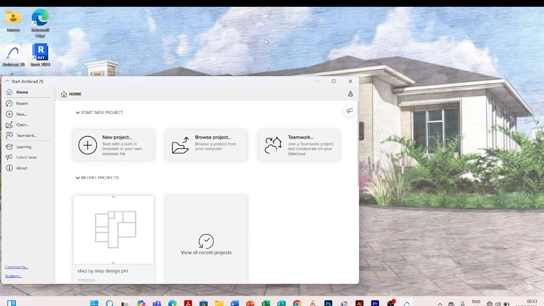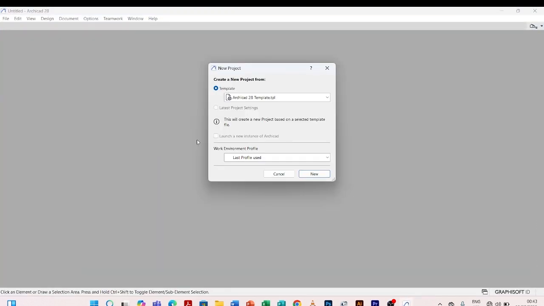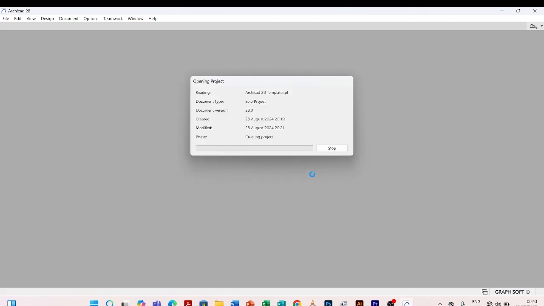So I'll start by opening my Revit. I start by starting a new project. There is here a new project where I can come here, I open, then a new project, but I can just click here to a new project, then I wait for it to open. So for the template, I'll go with the default template, then I'll say new. Wait for it to open.